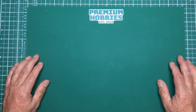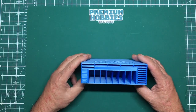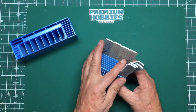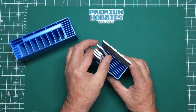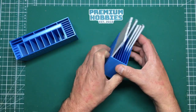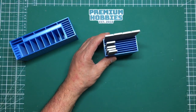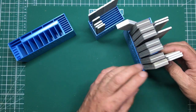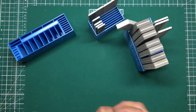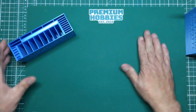So basically, first of all, I'm going to show you this one. This is the Premium Hobbies sander holder. Now, if you look here, you can see that when you get these sanders, these are the Matador sticks, and they come in a set of 8. So basically, he's made these Matador stick holders, but the trouble is, you could fit like 800 in there. So I'm exaggerating, but basically what he's done, you've also got this holder here, which holds the sponges, and I'm also using it for holding these, which are called the zebra sanders, or zebra sanders if you're in the UK. So basically what he's done, I suggested come up with a holder that sort of holds everything.